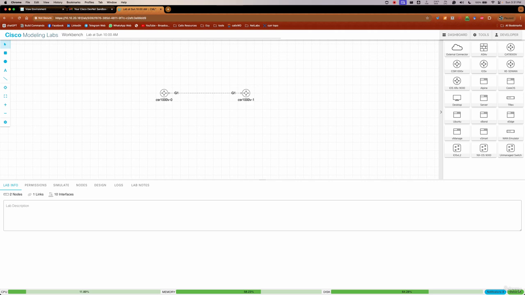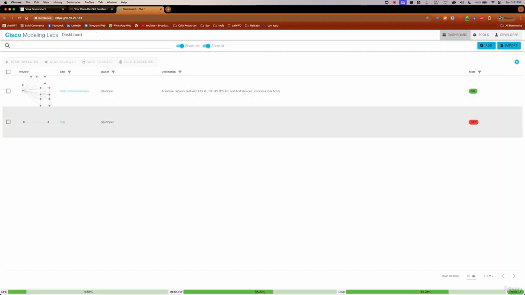Note that you can use this lab for 4 hours. Once 4 hours have elapsed, your lab will close and you have to reserve it again to reuse it. You can rename your lab here. I'm putting a name to the lab, which says trial. You can go to the dashboard and see that I have a trial lab here.